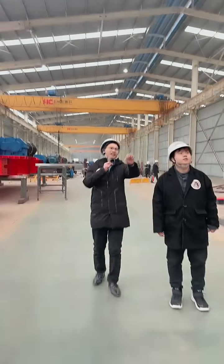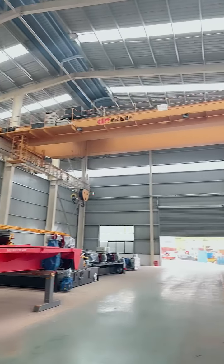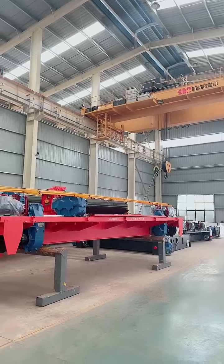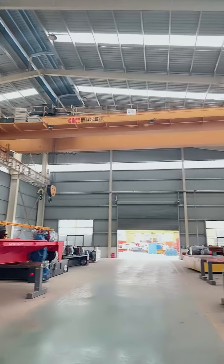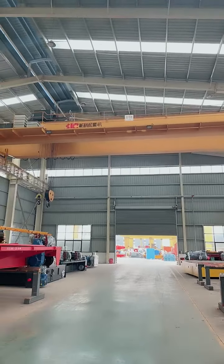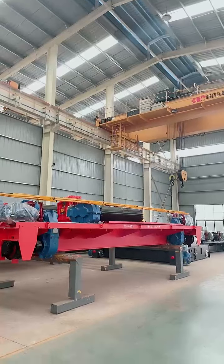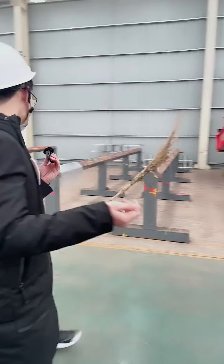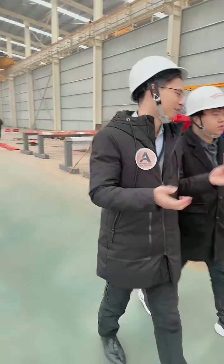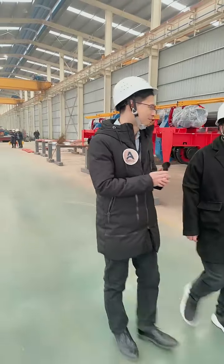And this, yes, you can see this. This is also 32 ton by 10 ton. You can see the trolley, and the capacity is 32 by 10. I can see the European trolley is very compact and much smaller than that traditional design. Yes, just now we compared the two designs. We see it is small, but when you see it in the photos, you can see it's very different. The feeling is very different.